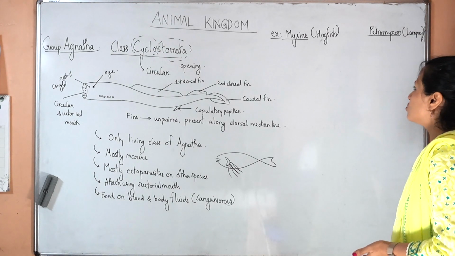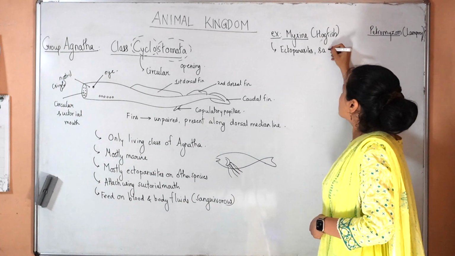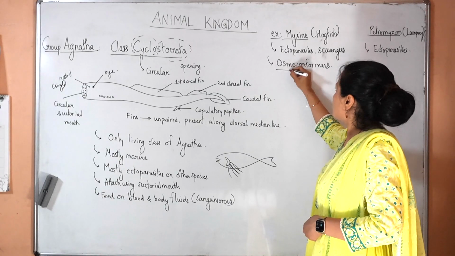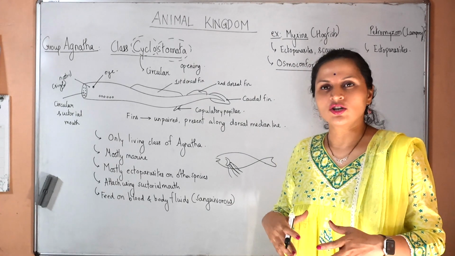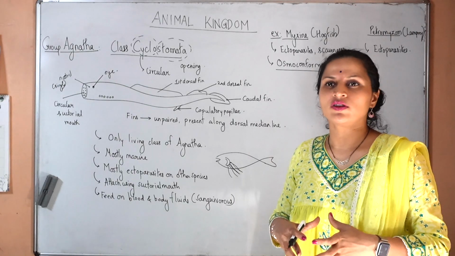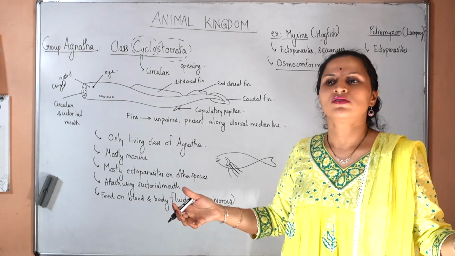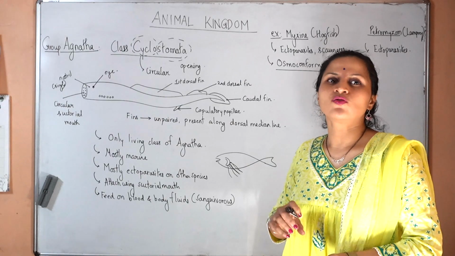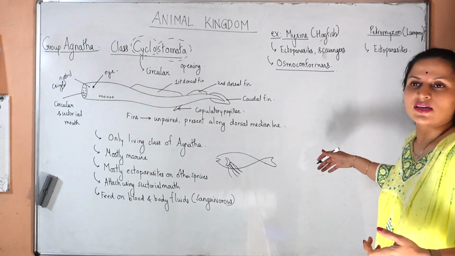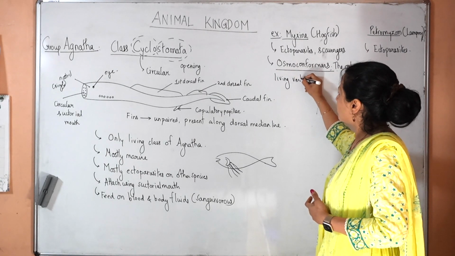Both are parasitic species, both act as ectoparasites, but Myxine may also act as a scavenger, and these are mainly ectoparasites. These are said to be Osmoconformers. What is meant by Osmoconformer, you know? Its internal salt concentration will be exactly equal to the external salt concentration of the water around it. There will be no regulatory mechanism inside its body to regulate the salt concentration. So it will conform to the osmotic potential of the surrounding water. In fact, it is the only vertebrate that is known to be an Osmoconformer. Rest all other vertebrates have started regulating their salt concentration. The others are Osmoregulators. Even the Petromyzon is an Osmoregulator. This can be called the only living vertebrate with this feature.